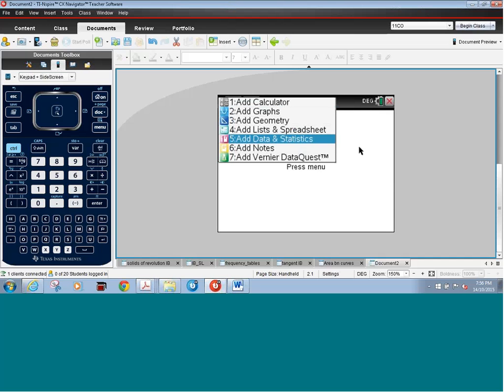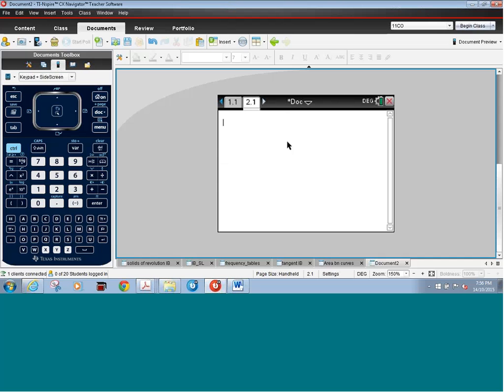It's still within the same document because students can only have one document open on their handheld at any one time. So now, once again, we can store our variables and they don't carry over from the previous one. So when you want to go back now to, say you get up to part D of a question and you get stuck, you move on to the next question, so insert a new problem, and then just using control up arrow, if you wish.